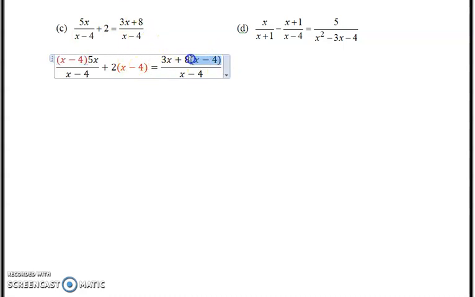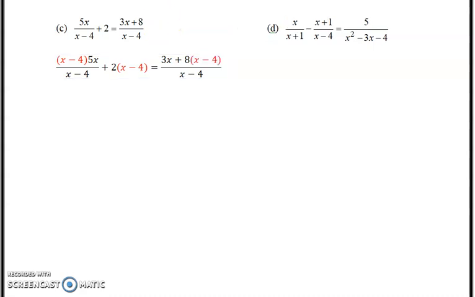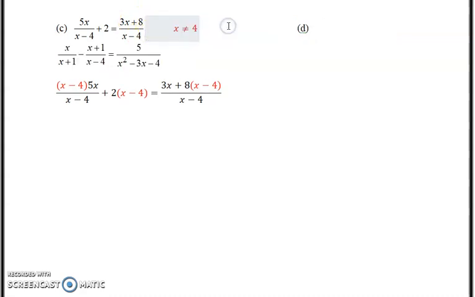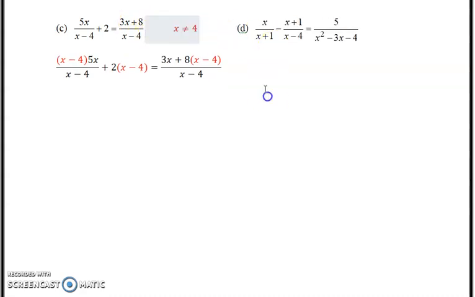So first step, remember, if you're not sure, just take a look at your steps there on page 13. Factor each denominator. It doesn't need to be factored. Identify the non-permissible values. So again, I'll just do this because I do forget sometimes. We have x can't equal 4, obviously, right? These are the non-permissible values. You're probably like, why are we doing this? We'll learn that next year in Pre-Cal 12 of why that's the case.